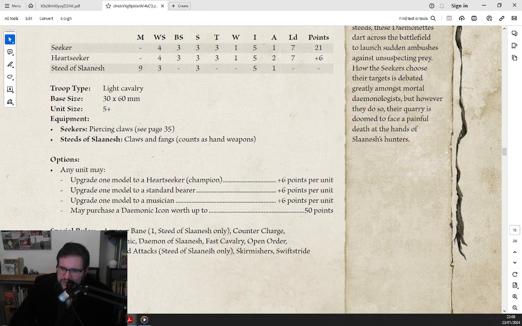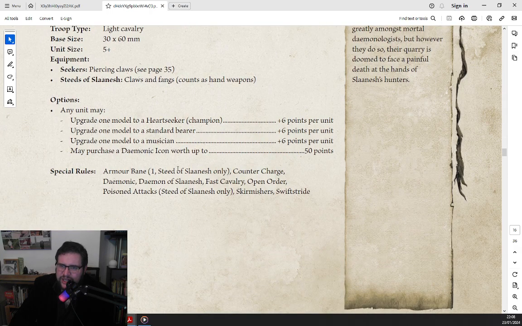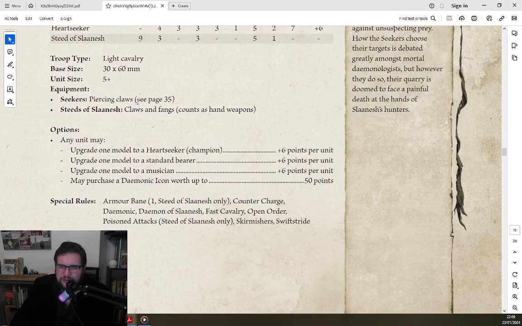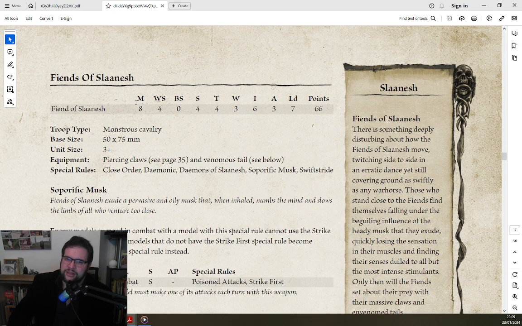The Steeds have got poisoned attacks, which they definitely should have. It's all very characterful. The Steed of Slaanesh has got Armor Bane. They're going to be hitting you with loads and loads of attacks, and they're going to be able to hit you fairly reliably with a 5-inch move, and then +1 to the charge. I think people are underestimating how much that extra inch is going to matter. Maybe the guys listening aren't, because everybody knows what an extra inch means, especially on the tabletop.